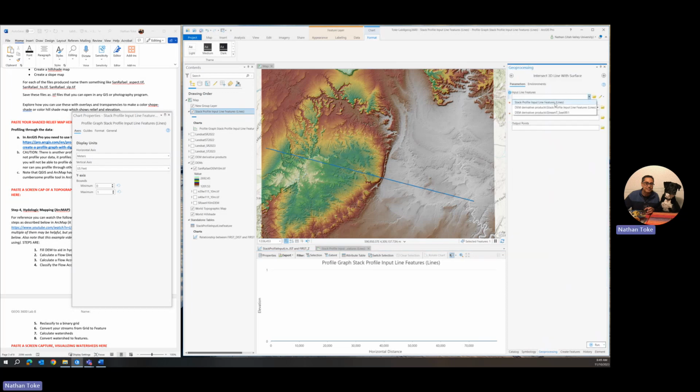Let's input that line with the DEM. Just see if we can do it one other way. So profile line 2, just see.